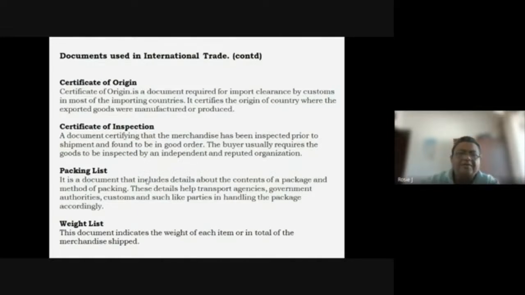Generally, you get the commercial places like the Chamber of Commerce and things like that, who normally issue this certificate. It is not given by the exporter. No point. It's given by an accepted body like the chamber. Every country has a Chamber of Commerce. They normally issue this, right? That is known as a certificate of origin.